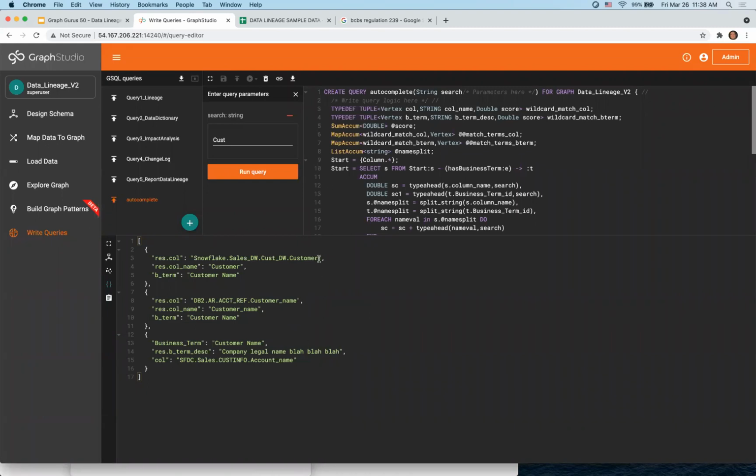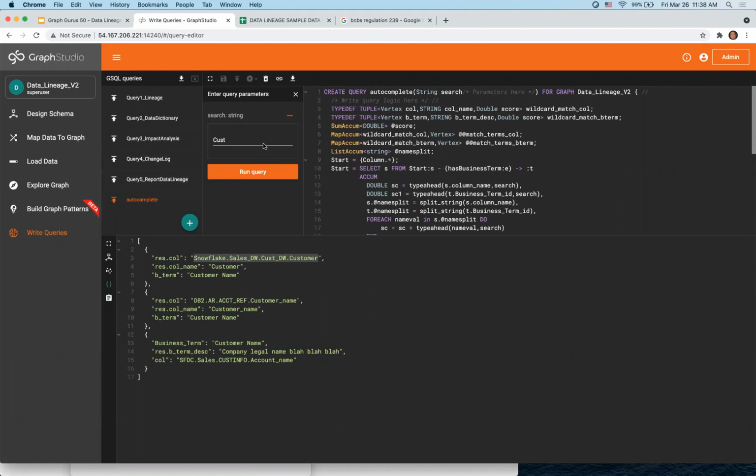If I decided I want to go deeper on this one that I found, it'd be easy to do that. But again, this Graph Studio is really just designed as a developer's tool. It's not something that we would recommend deploying to 1,000 business users who don't get any training. There's another type of tool for visualization of this, but the back end of TigerGraph is really what will enable something like this at an enterprise scale.